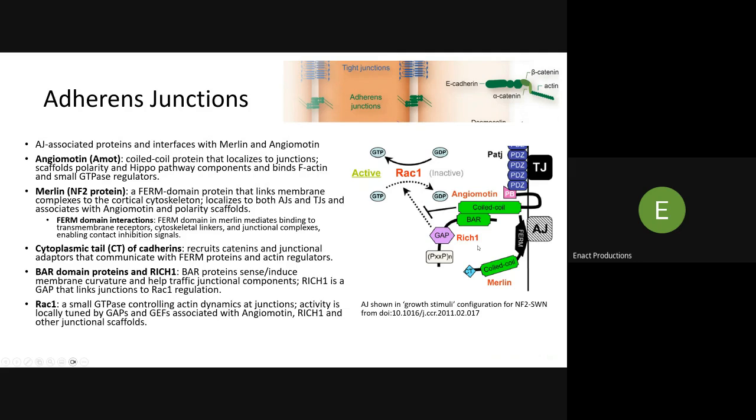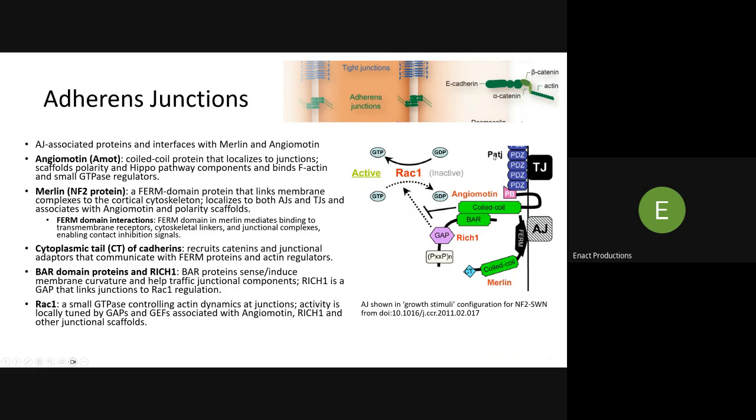We see the FERM domain is part of the Merlin, and it's touching this junction here, co-locating. Its function in part is to play a role as a co-locator. If you don't have it there, things aren't connected. The Legos aren't in the right place, right? So one of its roles is this co-location effect for receptors, but also the signaling machinery here, angiomotin they're talking about, which has this Rich1 in the gap and all that other stuff.